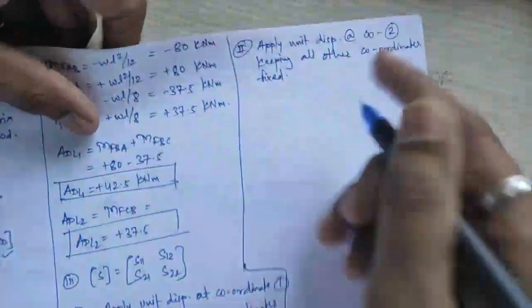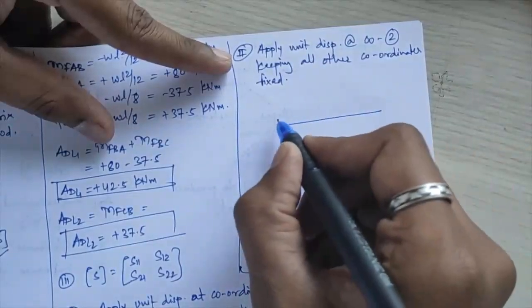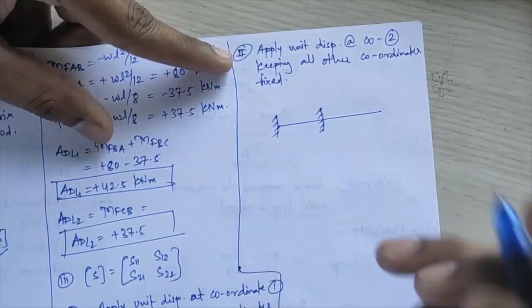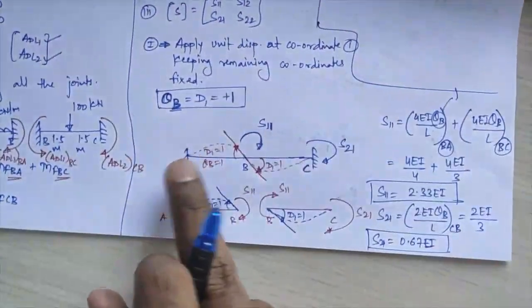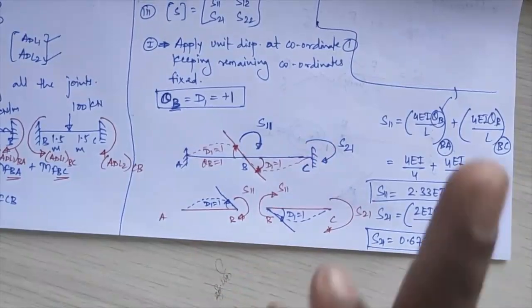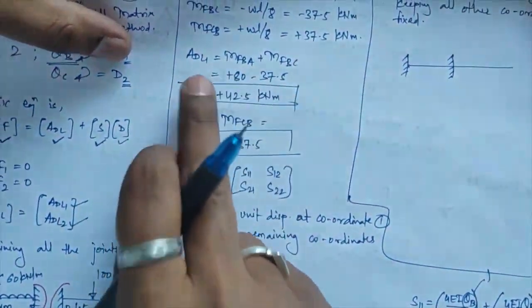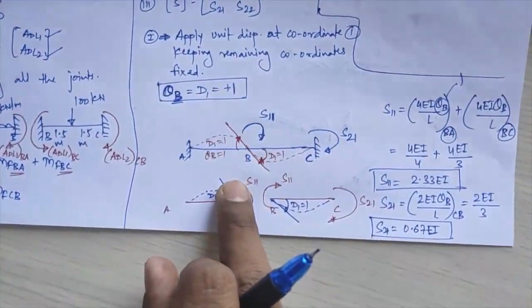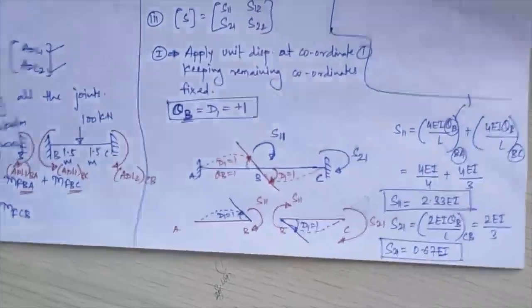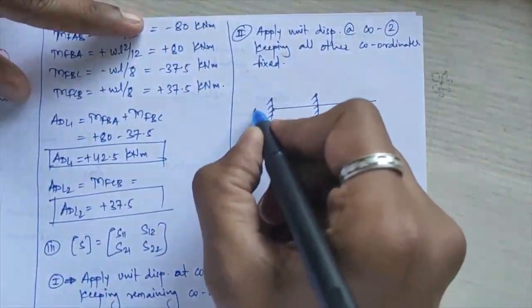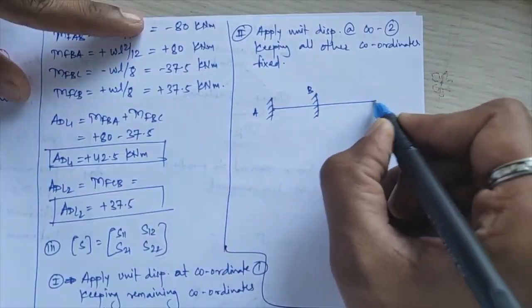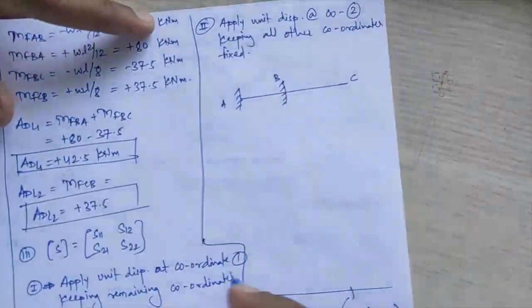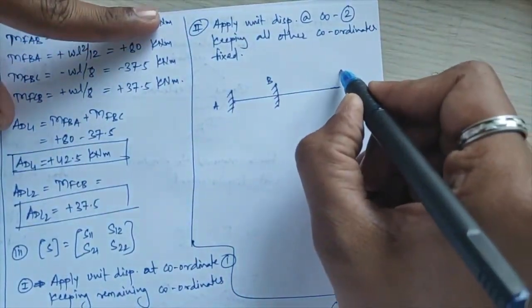So I'll draw the diagram again. A will be fixed, B will also be fixed over here. Remember, in this diagram you do not take the loadings given to you. Loading values, ADL1 and ADL2, we have already calculated. Here you do not take the loadings concept, you only take the members. So this will be your joint A, B will also be fixed, and C will now be free over here.